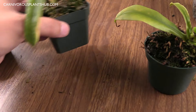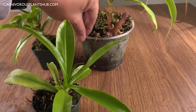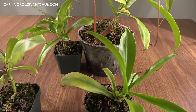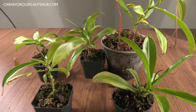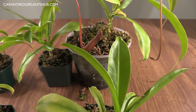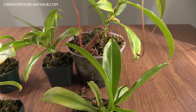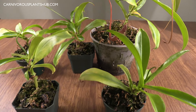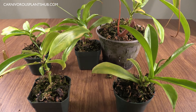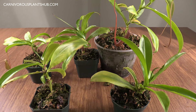The biggest tip right now is just to be patient. This Nepenthes cutting is not a quick process. I'm sure there must be a quicker way — I didn't use any rooting powder or anything like that. I just stuck them in sphagnum moss and let them grow. I've been keeping them around 50 to 60 percent humidity, occasionally running a humidifier. I'm in winter here in the Northwest and it is a little drier, so I've seen it go down into the 40s occasionally.